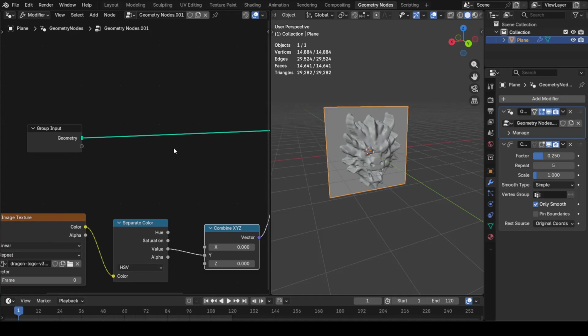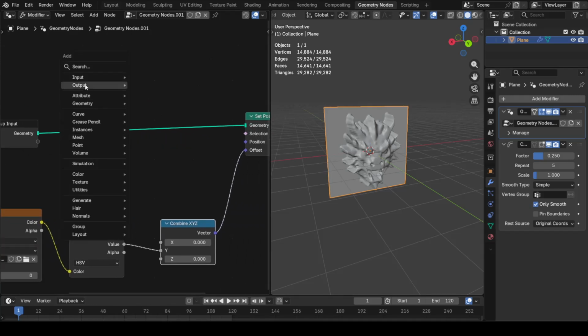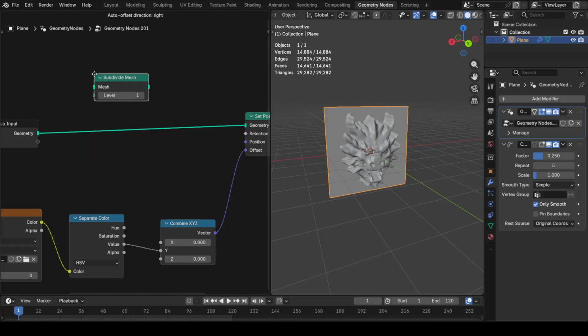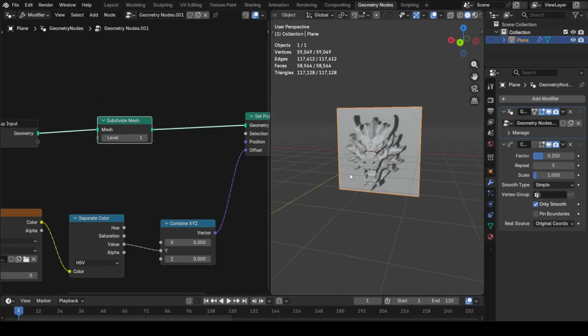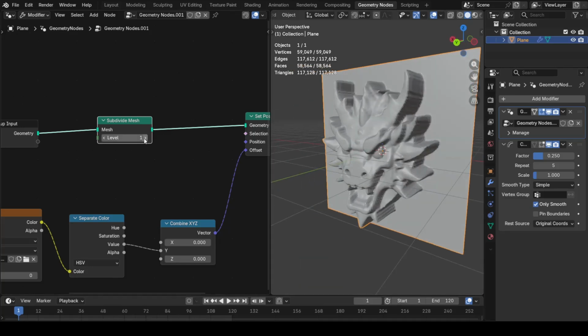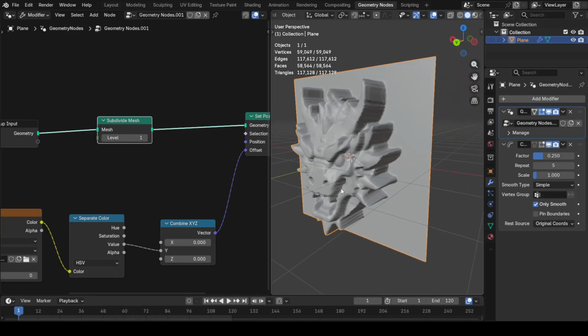Here we can also add subdivide mesh, and it will make the relief more smooth. However, be careful, if you increase this level, let's say increase it to 2 or 3, the number of polygons in this mesh will also increase, and that can consume more computation.